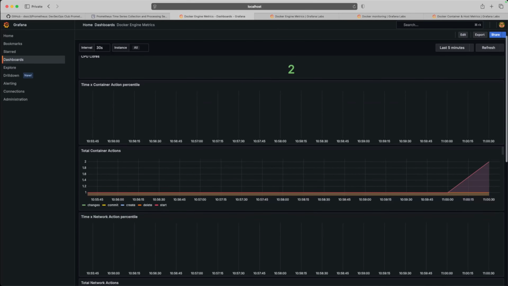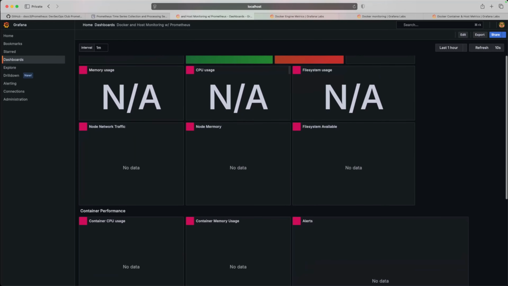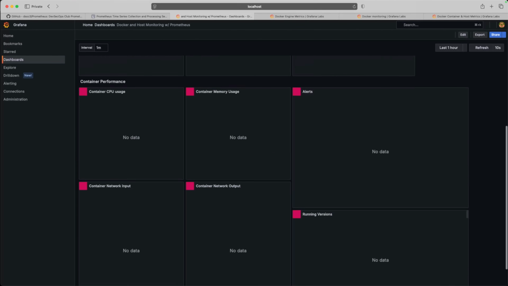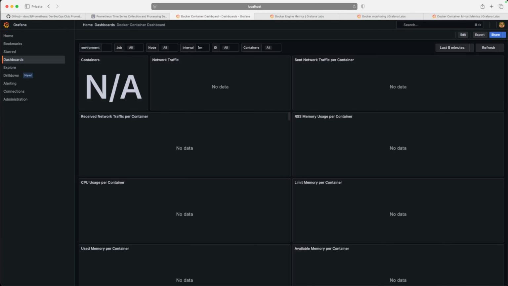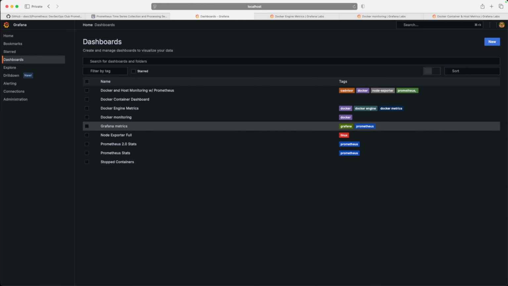If you see over here, we do not have much information. We could not see much details, just some very basic information. If I go back over here, to this one, we do not have any data over here. Even if we go back to a different dashboard, the container dashboard, here we also do not have any information. So there is a trade-off in between. You could monitor the Docker host itself, where you can configure what is happening with the Docker host.